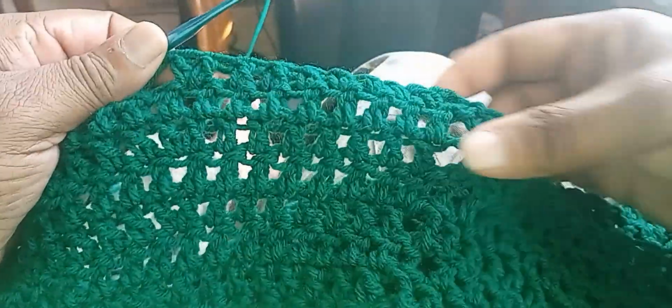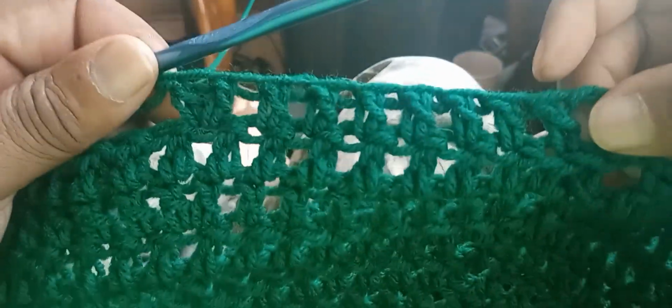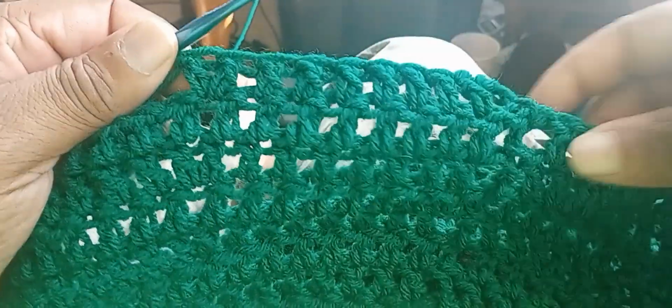That's 2 double crochets in that same stitch right there. At this point, though, my family started. See what I mean? It's 2 double crochets in that spot and 1 in each of the rest of them.